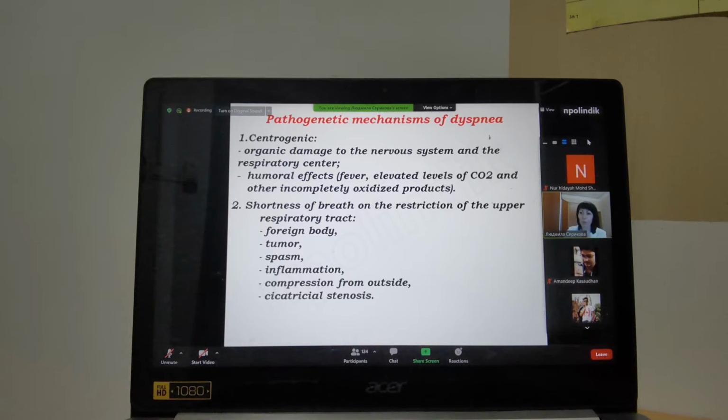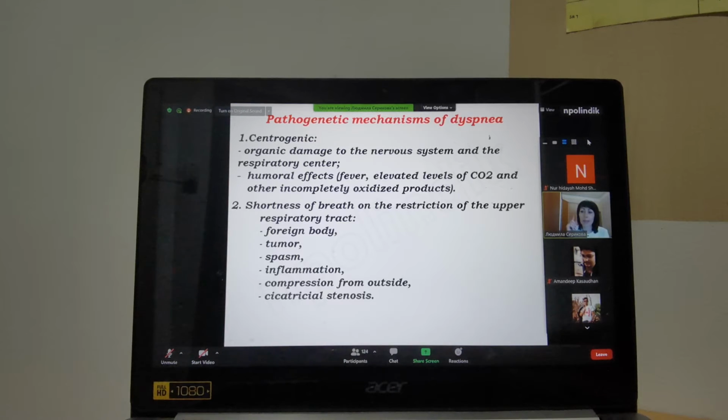About dyspnea, we said it may be physiological or pathological dyspnea. I hope you remember your physiology lessons. And we have the mechanisms of breathing. At first, air should pass into the airways. After that, we have gas exchange, which is diffusion and perfusion of gases, that is, certain blood supply. And we have the breathing center. So we have different types and different causes of dyspnea.